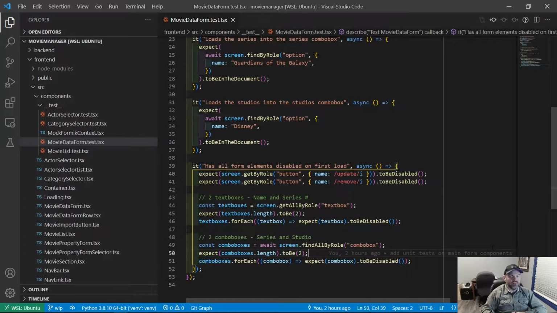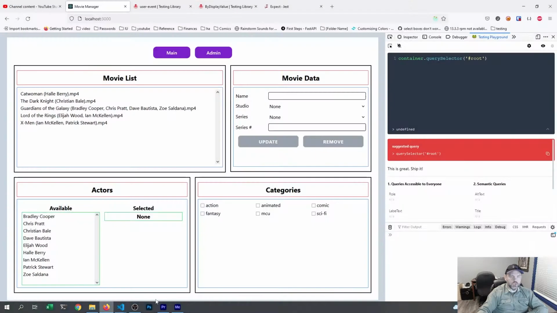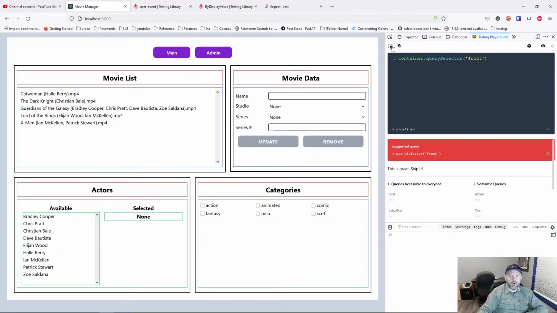What we need to do is find both combo boxes. And before, we didn't have a way to do that. But I did go ahead and add label properties to all of our form elements to make sure that we have a way to find them. So let's go back into this real quick, and let's go inspect, and let's go look for Studio. And you can see it's now saying get by role combo box with a name of Studio. That's because I made this Studio the label property for this element. So we can now find it by its label. So let's go see if we can do that.